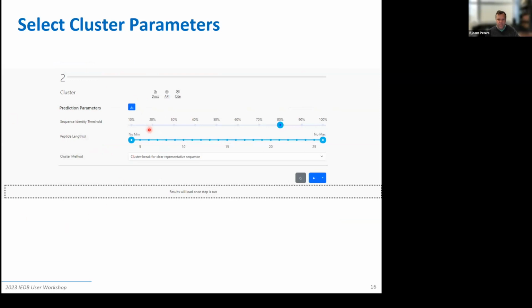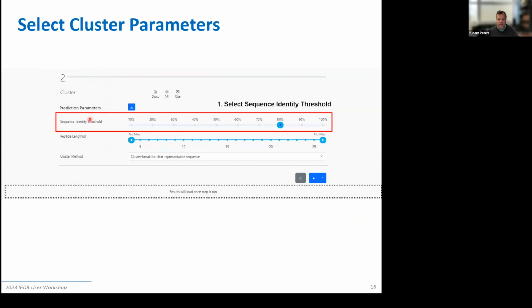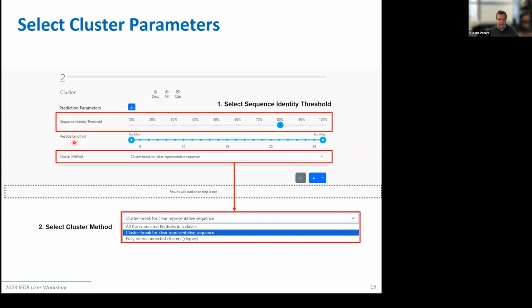So when you do this, now it's going to ask you how to run the cluster tool. The cluster tool essentially has a few input parameters, namely, it's trying to identify within your set of peptide sequences which ones of those are similar, and then you have essentially defining here what is the minimum similarity that you want to have for peptides to be included in the cluster. You can set peptide lengths, minimums or maximums, or in our case, we will not.